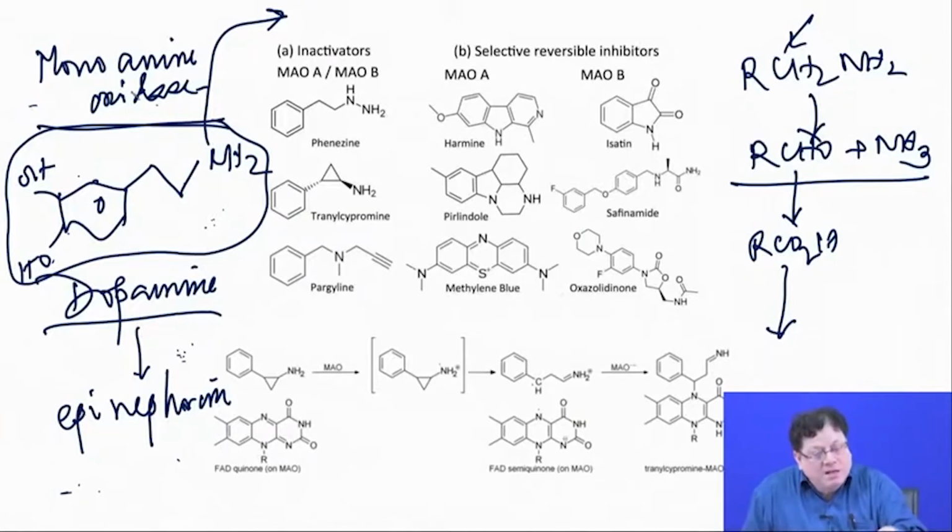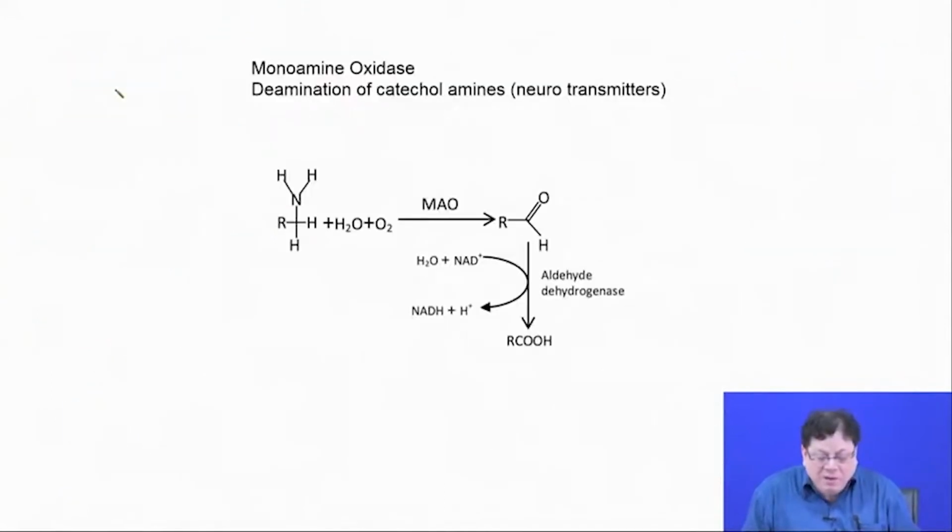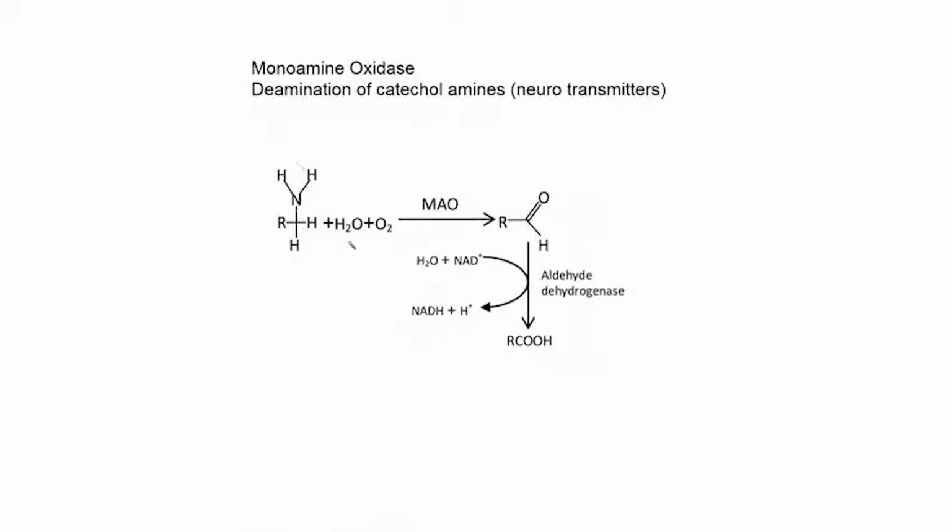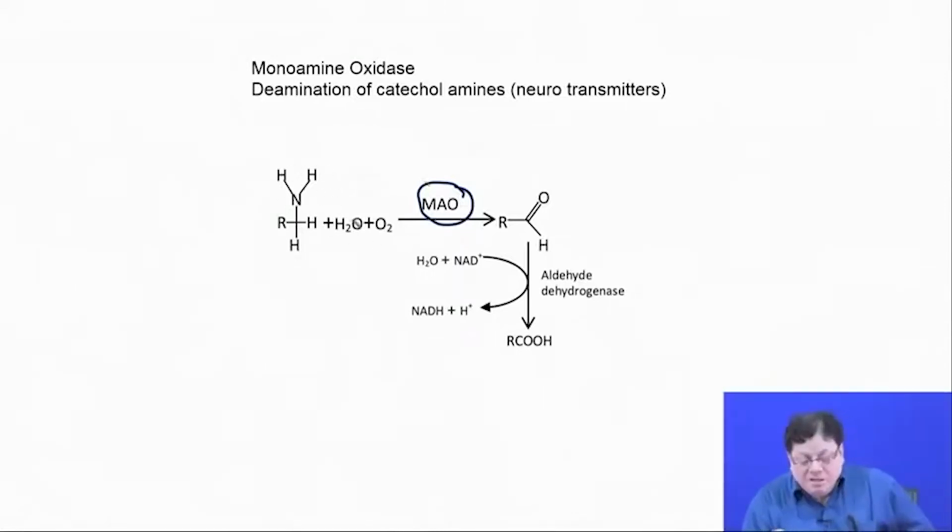So, monoamine oxidase becomes a target for drug development also. And the mechanism of monoamine oxidase, very quickly I will show. See, this is the monoamine RCH2NH2, and this is called MAO enzymes, monoamine oxidase. So, what it does? It converts, as I said, the amine to ammonia and this is converted into aldehyde. Okay. This reaction requires oxygen and water.